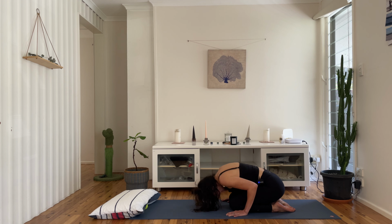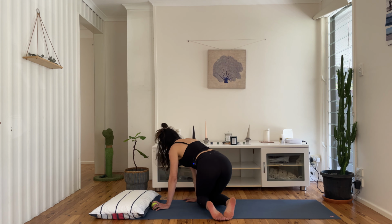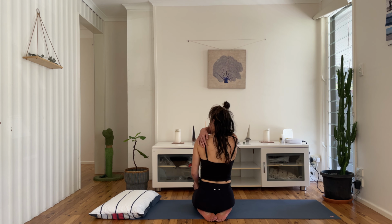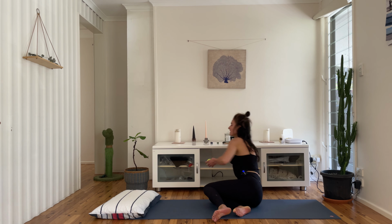And underneath your shoulders, lift your head, lift your torso, grab your tennis ball, and then target the back of the shoulder, more your upper back actually, where your shoulder blades are. So this is a flat bone behind your shoulders, a little bit lower, and there is a muscle called infraspinatus, and this is what we're gonna target. So your tennis ball will be underneath this spot. Starting with the right side.